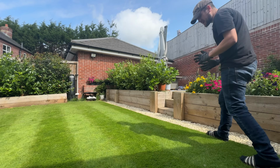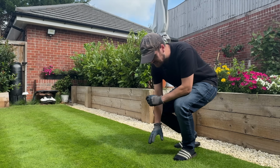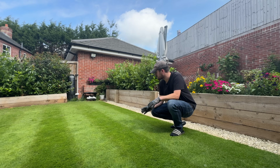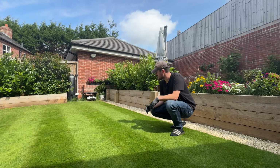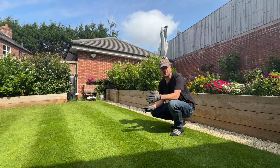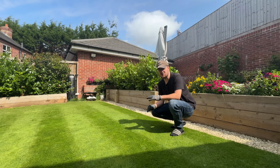But before you apply anything to your lawn, the question you should always ask yourself is, why? Why get on with a liquid? Why get on with a granular? Well, the reason I want to get on with a liquid today is it's not been fed for, I think, the best part of a month with Integral Max now. So it's definitely well overdue, because there was a time where I was feeding this every couple of weeks with Integral. As well, I put the lawn under a little bit of stress recently.